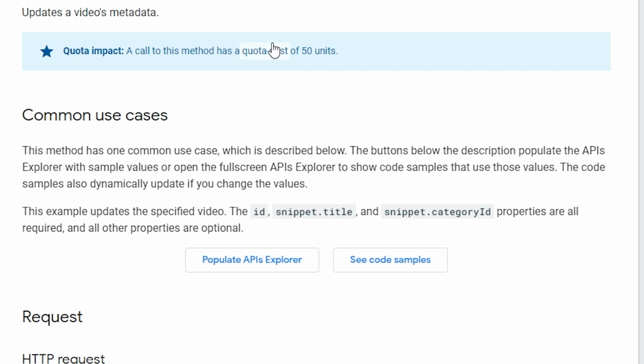But something you need to bear in mind is the YouTube API limits, the limitations. You get 10,000 units a day, arbitrarily, that's what you're given. And each query to the API has a unit cost. The one that we're going to be using, the update, has a unit cost of 50 units each time you do it. And that gives you 200 attempts or 200 goes of updating your title.